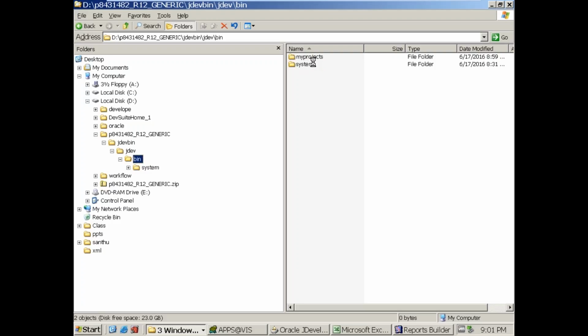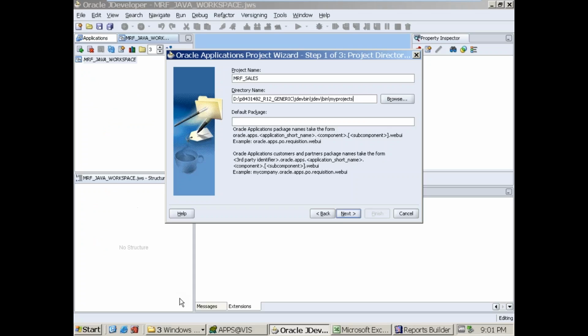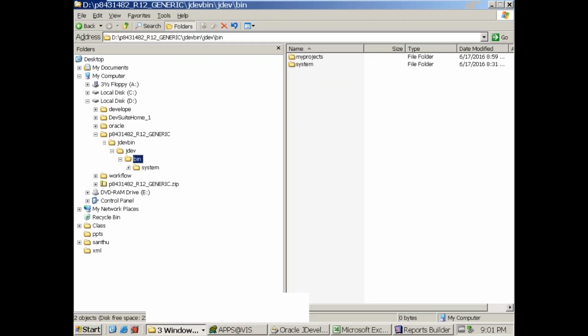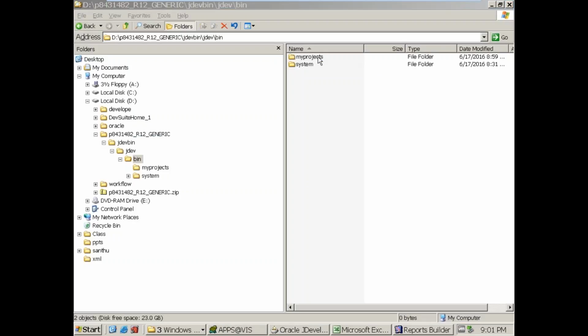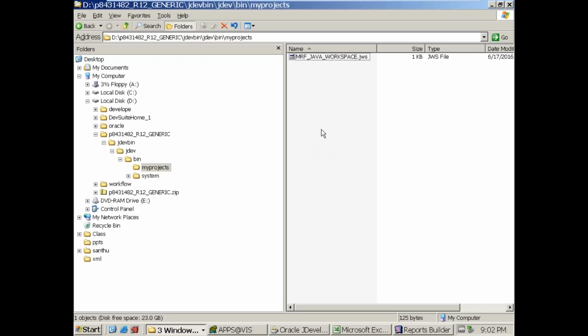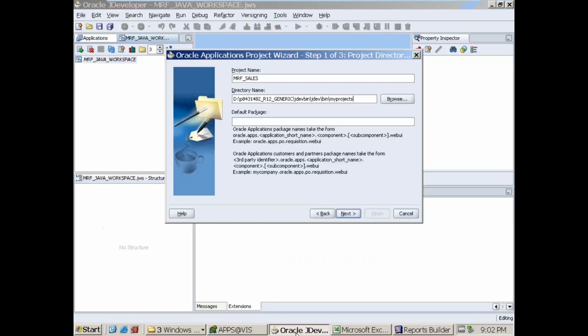We have created our Java workspace, and we automatically got the my projects folder. Inside of my projects we have our Java workspace. Now we are going to create the project here only, inside of this folder.